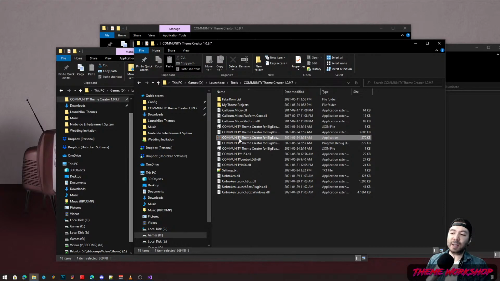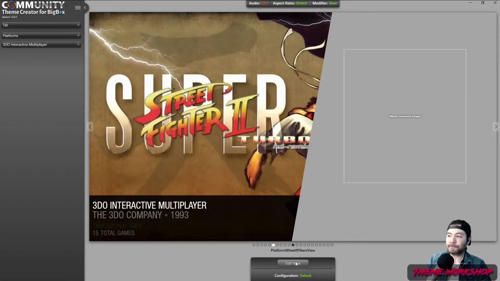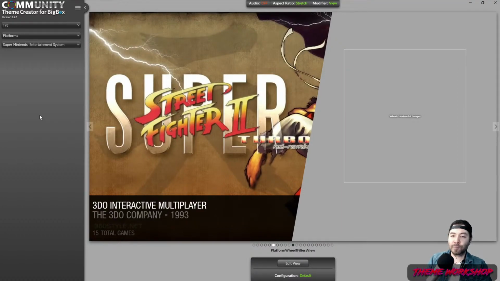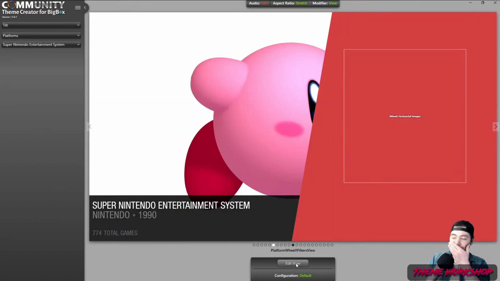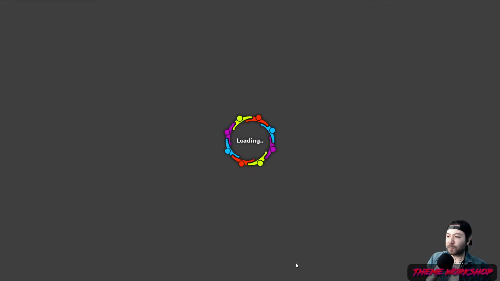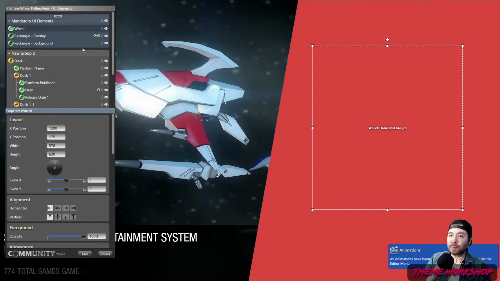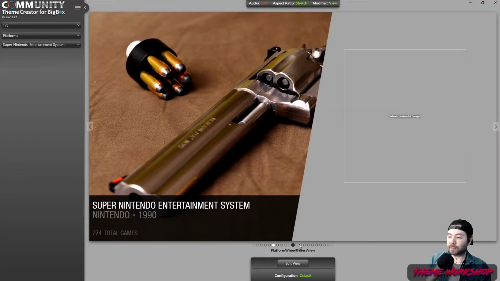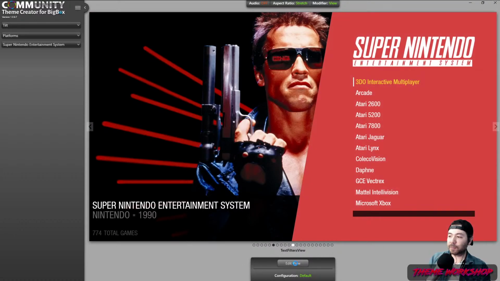Luckily, I'm pretty sure I saved almost everything. Nope, I'm on the wrong layer or the wrong view. Let's go back here. Okay.